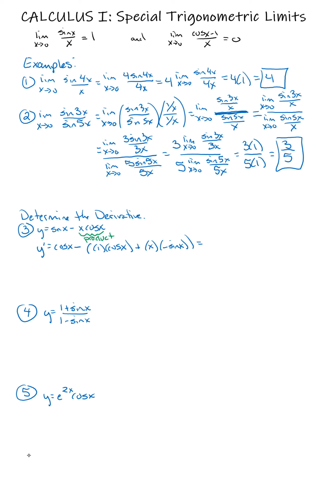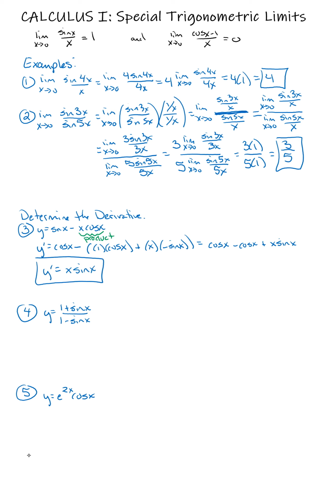We can simplify this just a bit. We have cosine of x, and let's see, watch that negative. I've got a negative out here. I also end up having a negative in there. So watch those positives and negatives. We end up with negative cosine of x plus x times the sine of x. Of course, you can see there that we can combine a couple of those. We get y prime is x sine of x. There you go for that one.